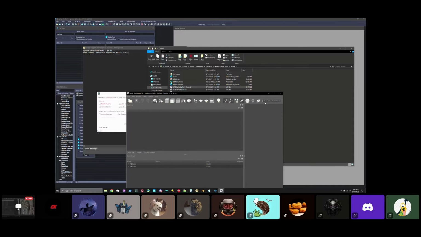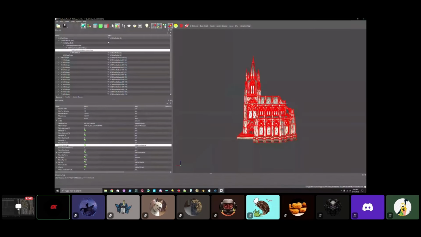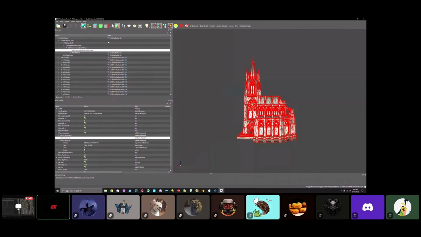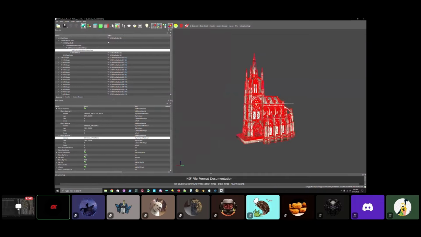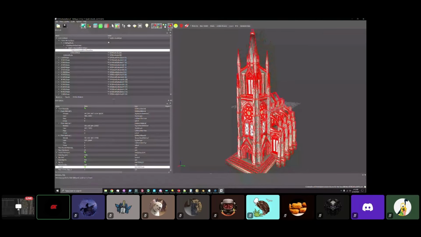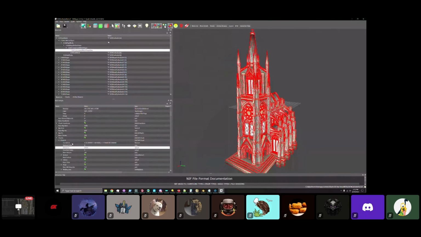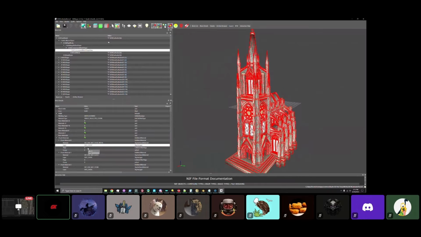Now if I do that... Yes, 3 chunk materials is all you should find. Solid metal, glass, stone. And the way this actually works under the hood is all of this collision is split into chunks, and each chunk has a material index. That is an index into this list for what material that chunk is going to use. It's very relational in the NIF format.